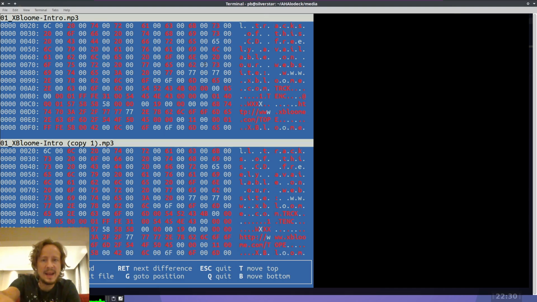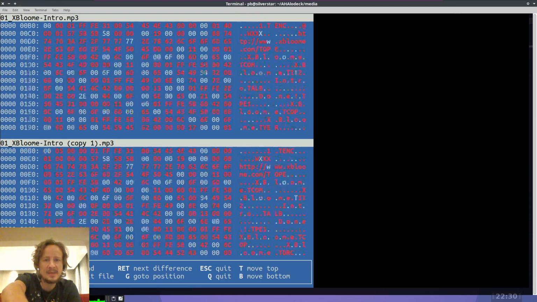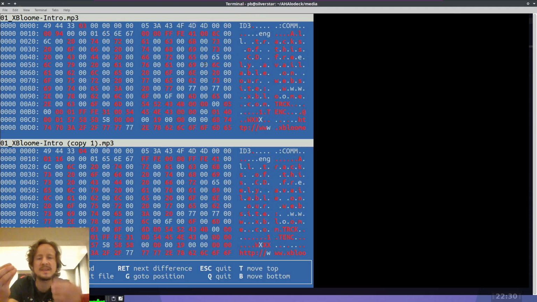Everything that's red is a difference between these two files. You see the metadata in there, and everything that's red has changed because it inserted a character and shifted out a character. So basically I've changed my whole audio file just because I wanted to change annotation information.